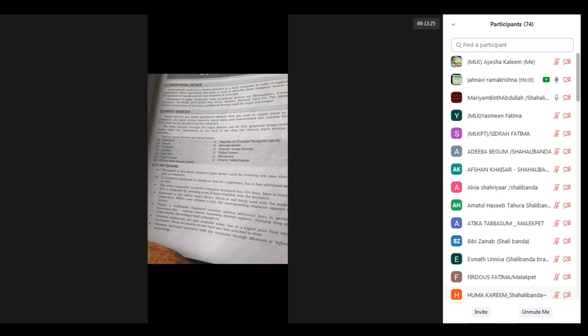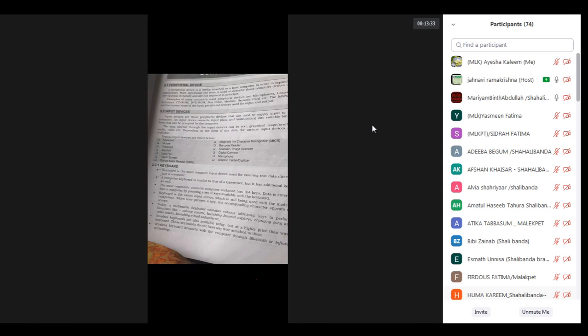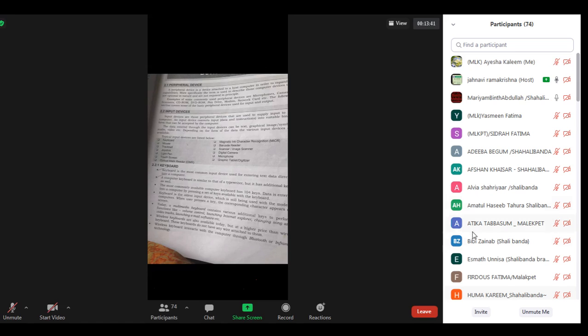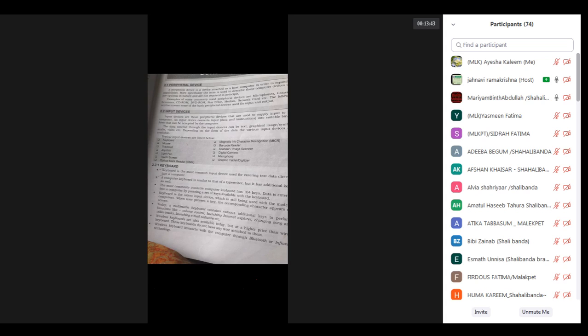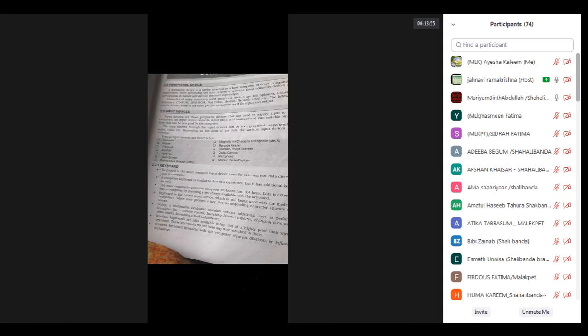The keyboard is similar to a typewriter, but it has some additional keys, and there is no need to press very hard. Some people deliberately press with their nails, as if they are the ones who are aware. No, you should not do that. It goes on very smoothly. It's not like the typewriter where you have to put pressure. If you just touch with the finger, whatever you are typing will be reflected on the screen.